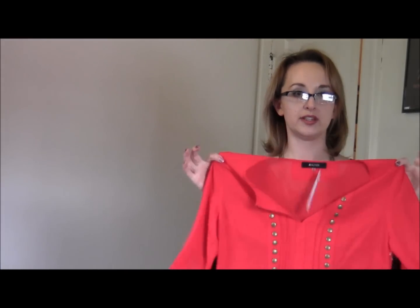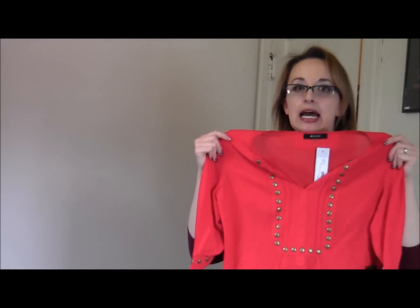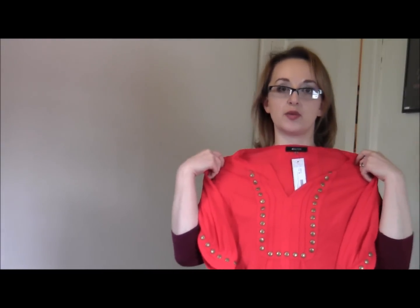However, you always want to try on the pieces even if you don't like how they look holding them up. Because this shirt — when I held it up in December I thought, oh my God, this shirt is so ugly, it's going to look horrible — but it's actually one of my very favorite shirts of all time that I've ever owned. I get tons of compliments on it. So at first I'm thinking maybe not, but I'm going to try this on and we'll see.